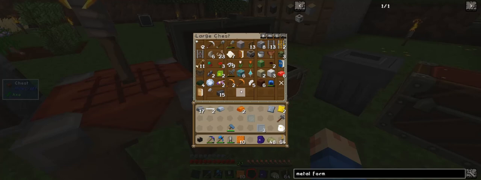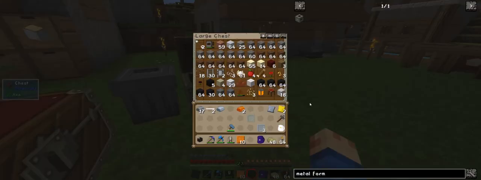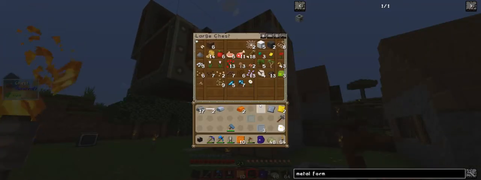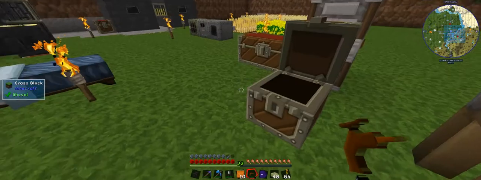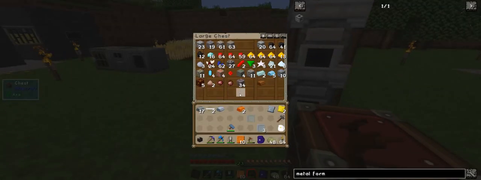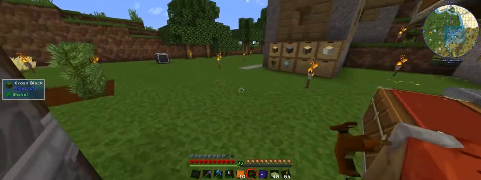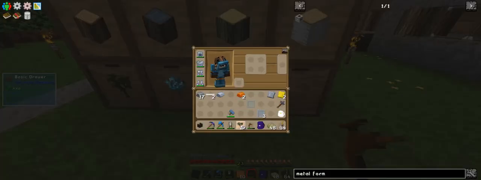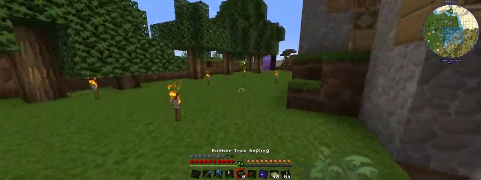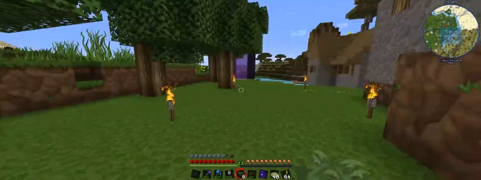Where's my tree tap? There's my tree tap. And rubber wood. Wubba dubba dub dub. Don't know what I did with the rubber trees. Probably lost them. Oh no, that's right, they're over here. I forgot that I moved all that stuff. I still got a heap of trees to cut down.